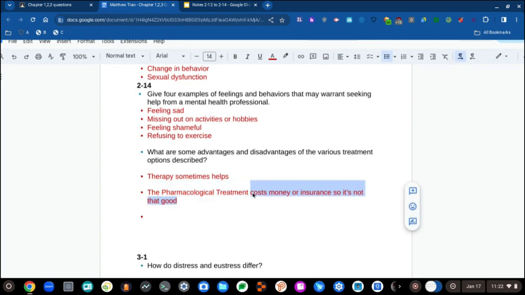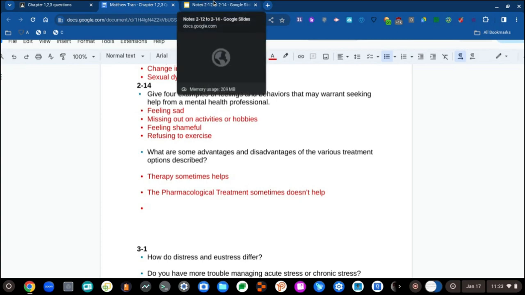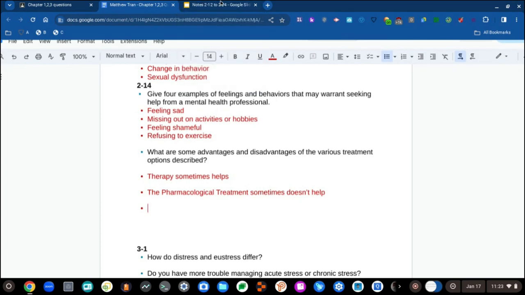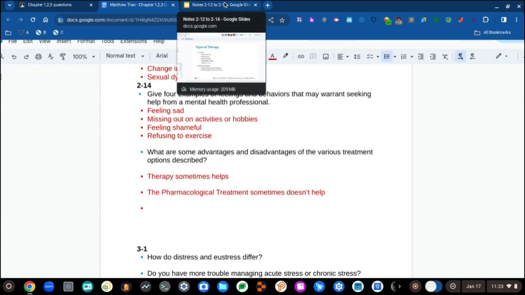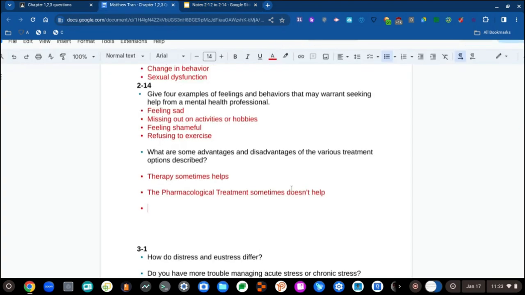Okay? So there's pluses and minuses to the various treatment options. Well, I would say therapy is usually a positive, but sometimes you can't find a therapist you like. So in that case, go try to find another one. There's lots of them. So if they don't work for you, find somebody else, right? Also, the cost involved, which is nice, is you have free therapy available here. You have to sign up for it, but once again, we have that available. So find one that you like and that works for you.